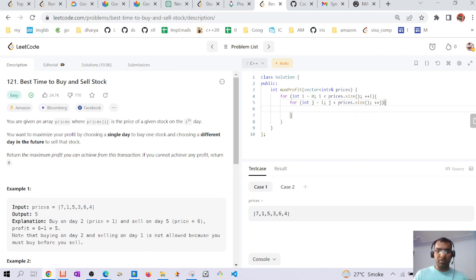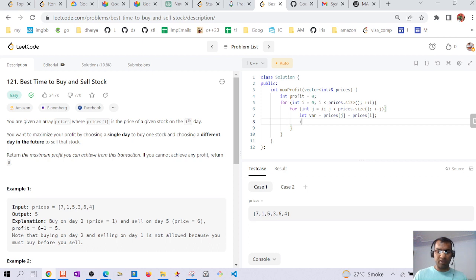And then let's take a variable var, which is the current profit, equal to prices[j] minus prices[i]. And we have a profit, which will be the output variable, equal to 0.